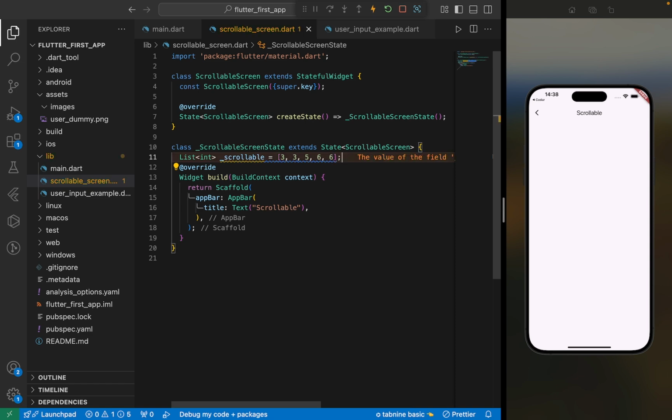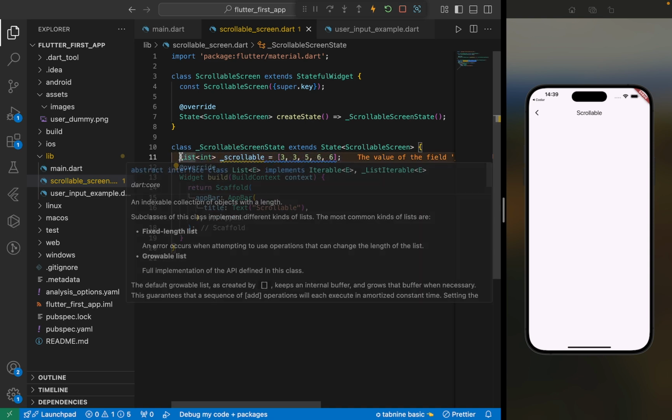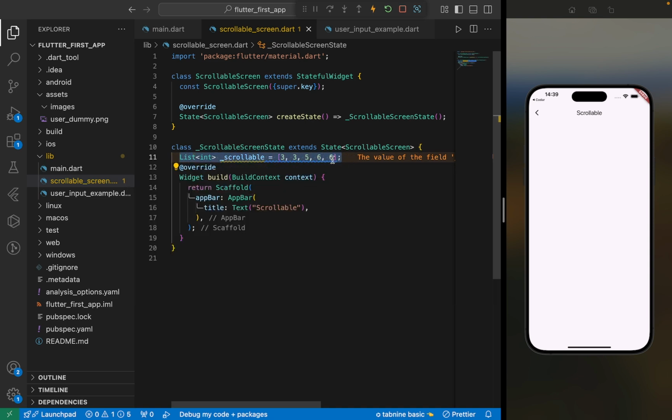This is a list, but this is in terms of variables to hold items. It's different from the scrollable widget that we want to work with. But most of the time, this is the data holder for the list that we are going to create. The data are all these.